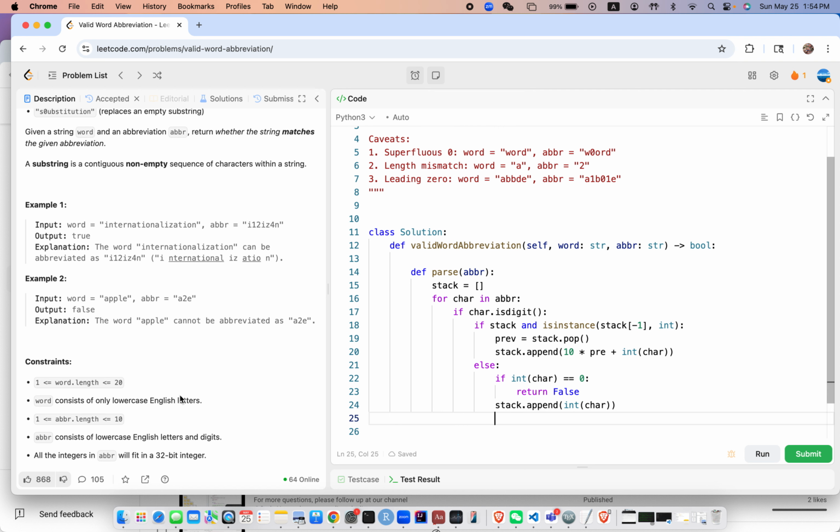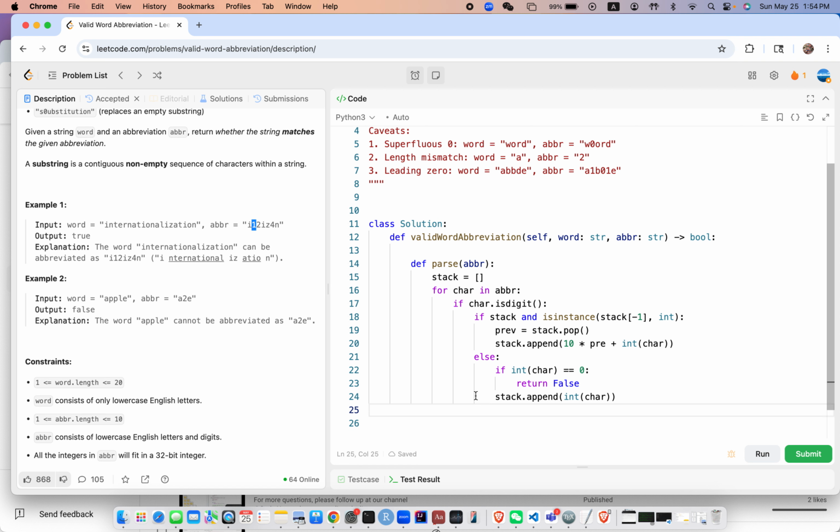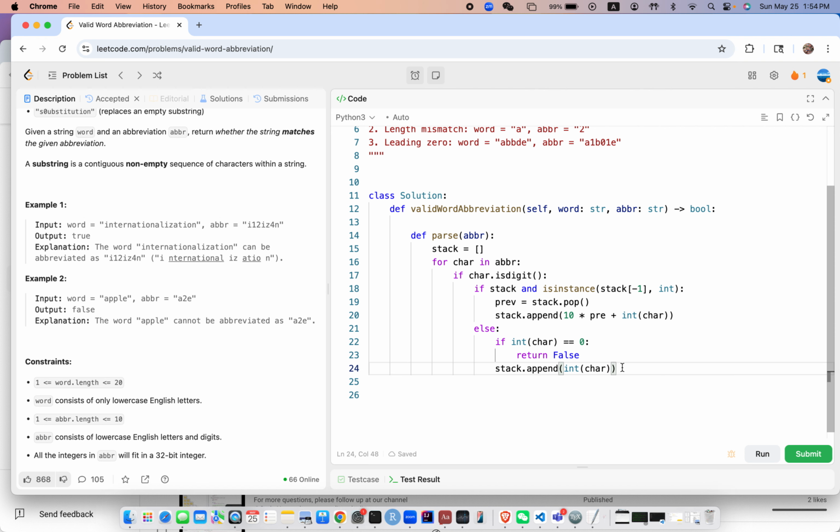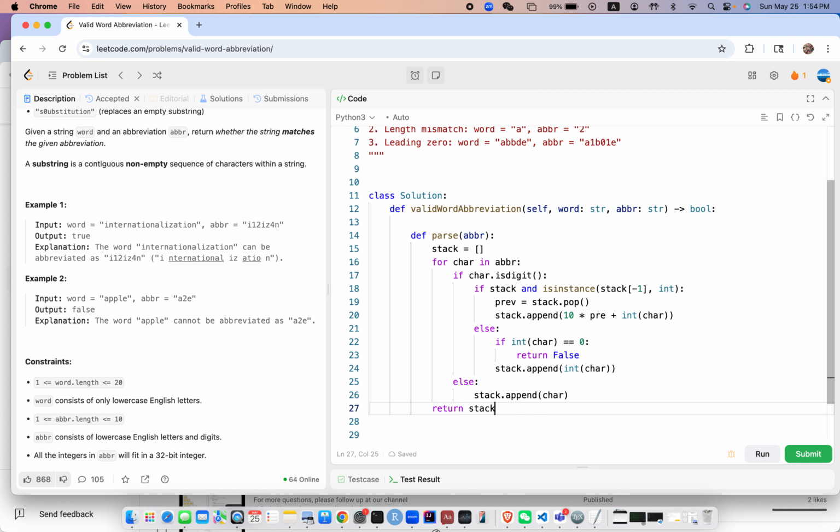This case corresponds to the start. For example, when you put 1 into the stack, but if you then put 2, you are going to have 1 times 10 plus 2. That's the logic for when we have a digit string. Otherwise, if it's a character, we just append the corresponding character. Then we just return the stack.